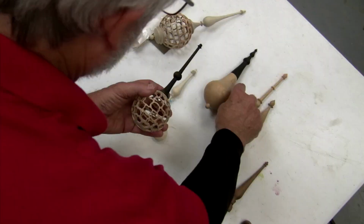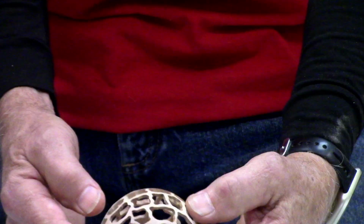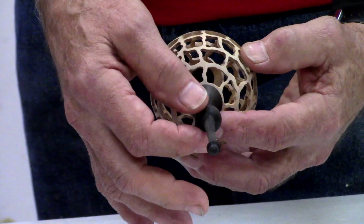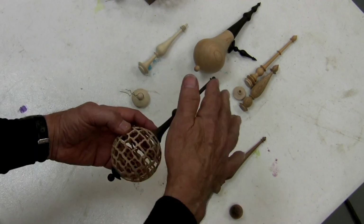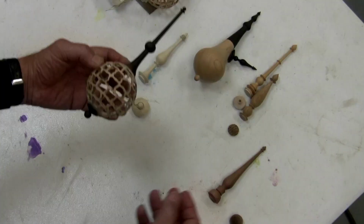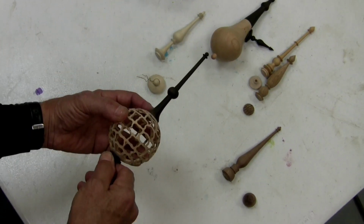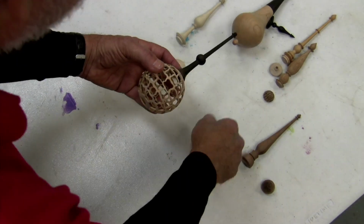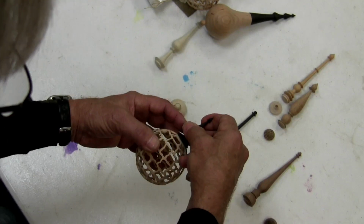Here's another one with black wood. Again, I just picked something, trying to put the shape of the globe in it. I tried to pick positions using the golden mean, so like a third of the way down. They're not necessarily the right length. I knew what they were supposed to be, and I didn't necessarily turn them to the dimension they were supposed to be. But then you can also go the other way and go with a short one.